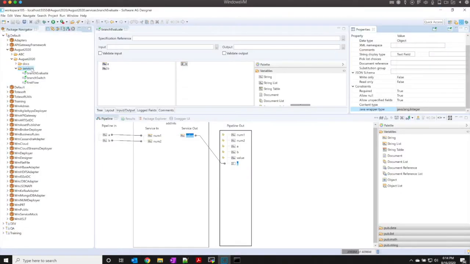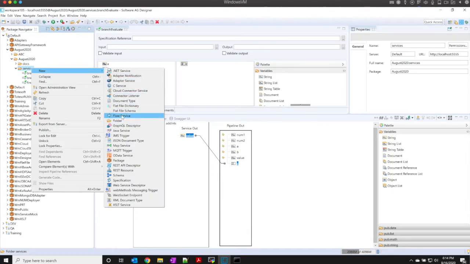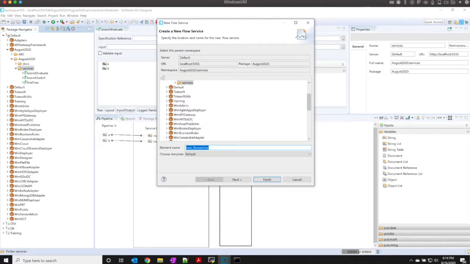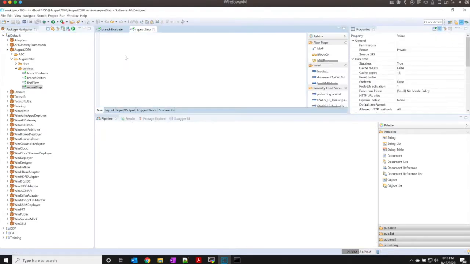So let's open a service, new repeat step. So what is this repeat step? Let's see where it is first. Okay, here, repeat step.